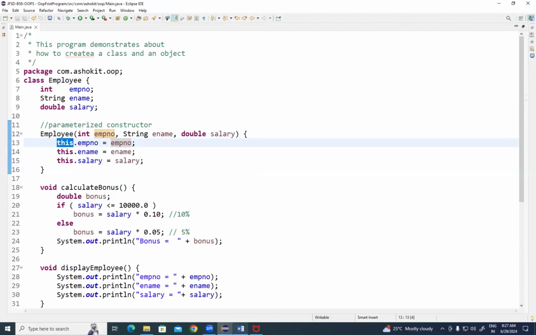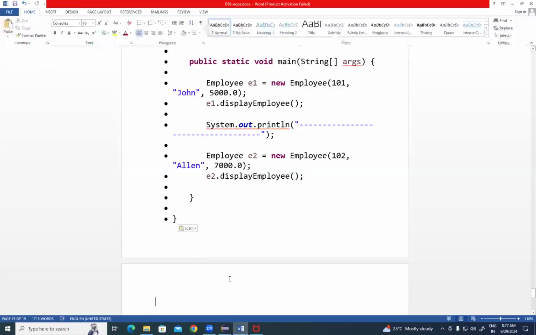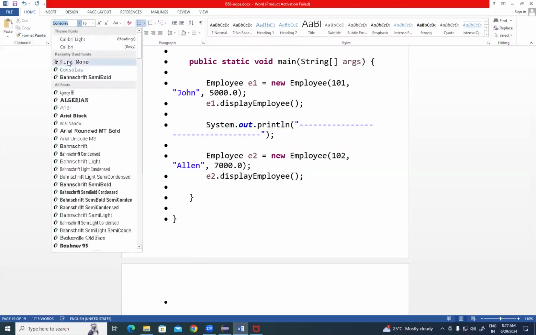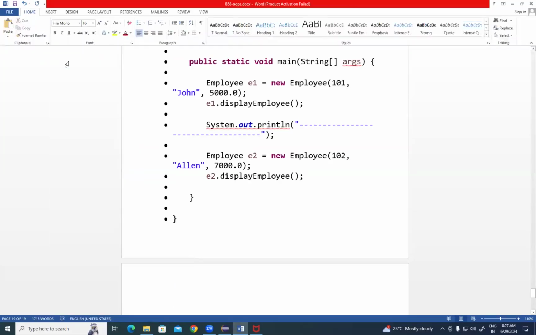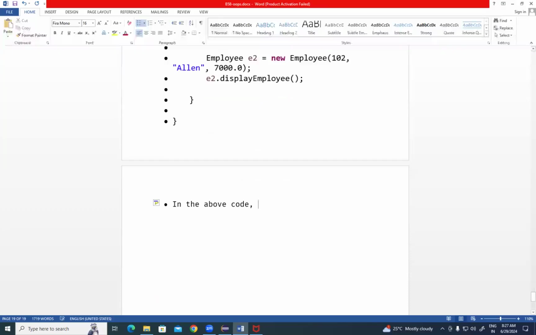I will write all these points. First, I will write here, in the above code. Tell me, guys, in the above code, what are the parameter names?